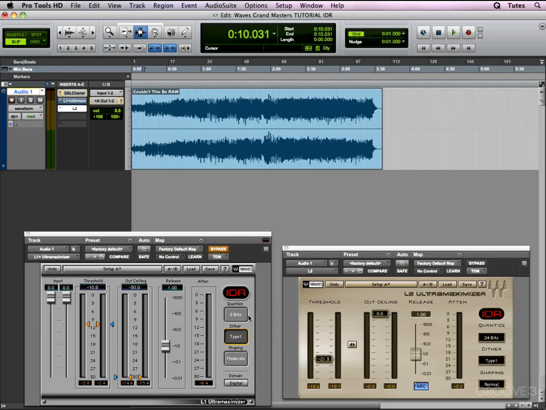Now, in terms of all the choices here, ordinarily we would be on 16-bit, and we've got two sorts of dither, as we said, type 1 and type 2. Now they differ in the recommended ways in which you should use them. As a conventional best use, type 1 normal is a standard kind of setting that you would normally want to use. And type 1 normal is great because if the file that you're working on does need to have further work after that, it's not going to be so destructive.